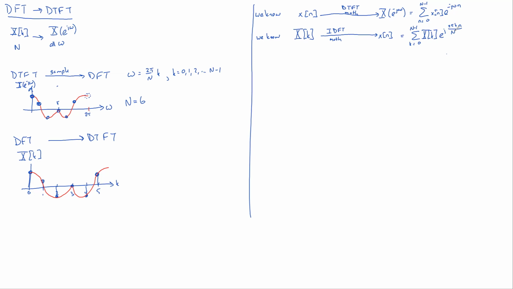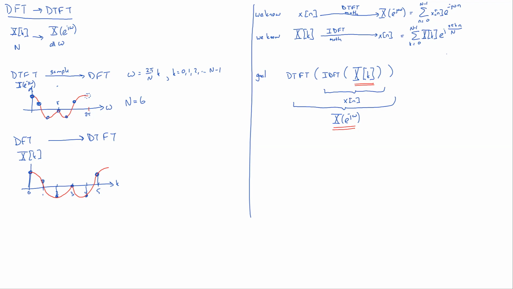Now, if you think about this a little bit, our goal is to start off with our x of k, which is discrete, and end up with our x of e to the j omega. But if we take its inverse DFT, then this whole thing is just our x of n. But we already know how to take the DTFT of x of n. And once you take its DTFT, you've got x of e to the j omega. You already know how to go from this discrete sampled waveform into this smooth, infinitely sampled continuous frequency waveform, e to the j omega, continuous in omega, just by going through x of n as an intermediary.